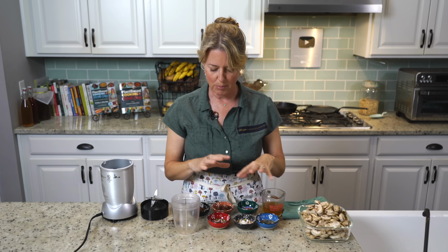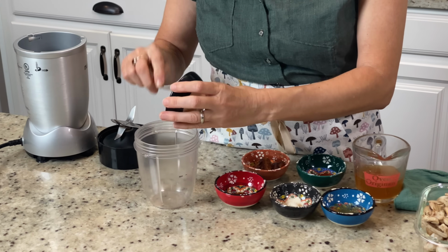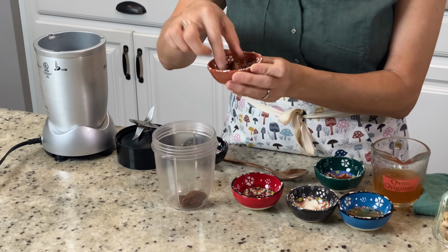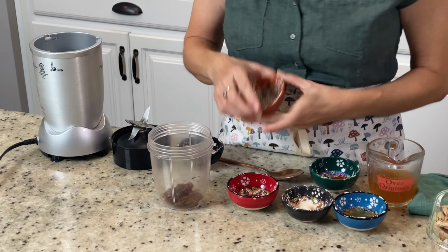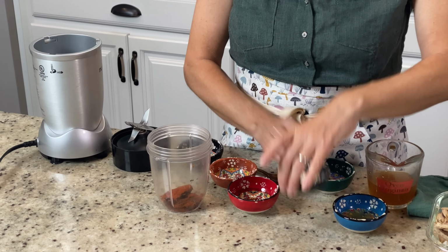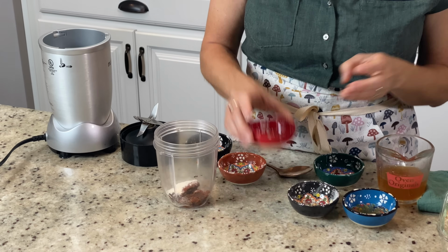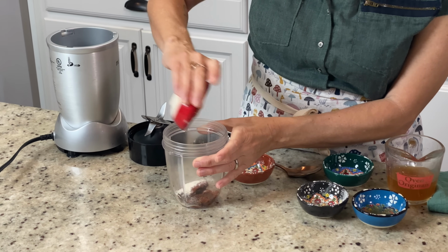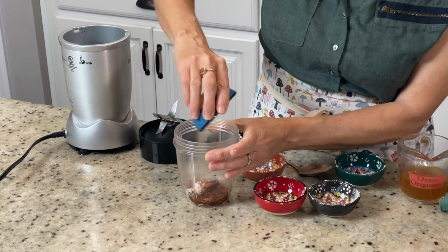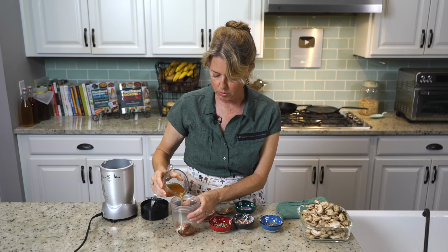We're going to start with our marinade sauce first. So I've got a tablespoon of miso. This is a dark miso. Four Deglet dates that are already pitted. One teaspoon of smoked paprika. A half teaspoon of onion powder. A quarter teaspoon of liquid smoke. A tablespoon of apple cider vinegar. And a half cup of low sodium vegetable broth.